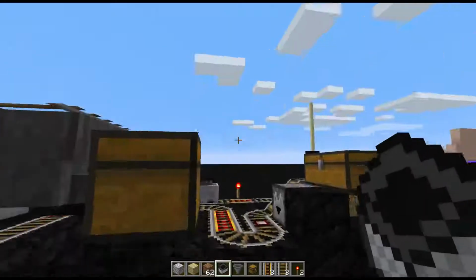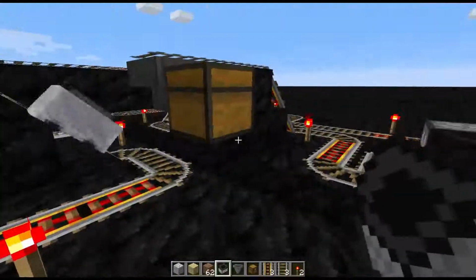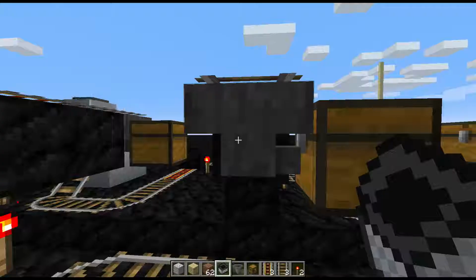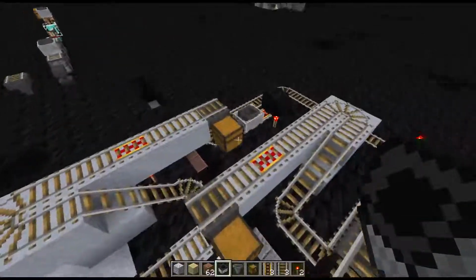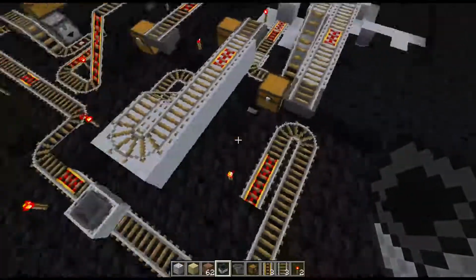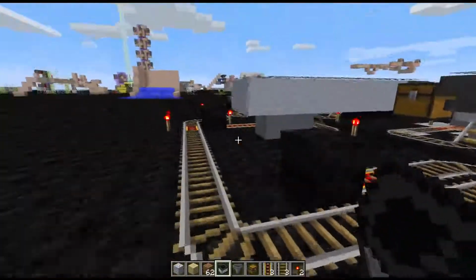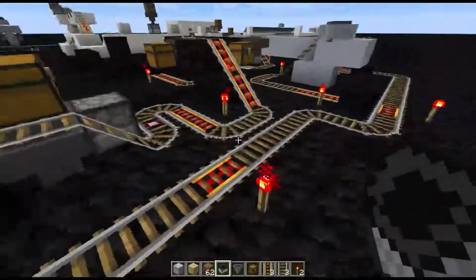It'll stick in there. And then when the cart comes back, it's going to drop off and then go back underneath it. When it goes back underneath the hopper, it's going to pull that item out and try to fit it into the other filters. If it doesn't fit into any of the filters, it'll end up in the bottom of this last hopper, and it'll get picked up and brought back to the start and put into the top of the system.